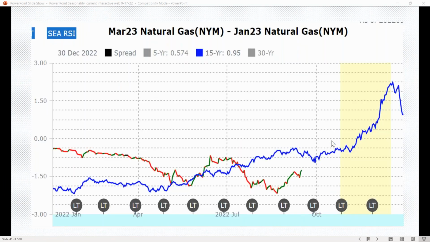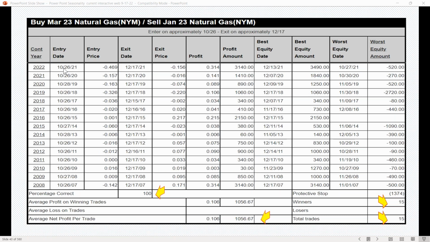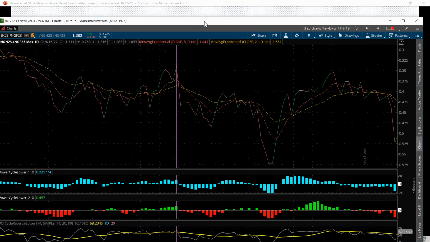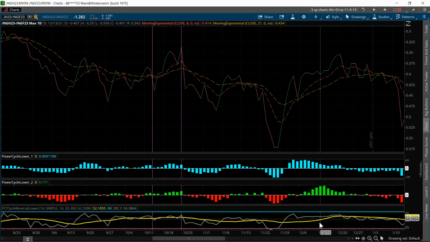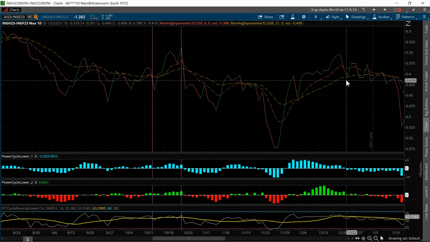So here's the window right here. You can see it's outlined right there. Here's price now. It could go back and forth, but once we get into mid to late October, we want to be looking. This thing could actually trend all the way into December. So this would be a long-term trend trade. One thing you could do here is just trade in and out of it. Instead of just putting the trade on and sitting, this thing can go all the way into December.